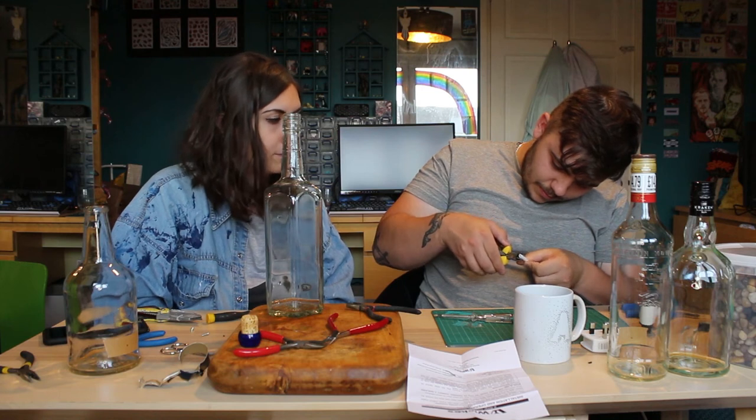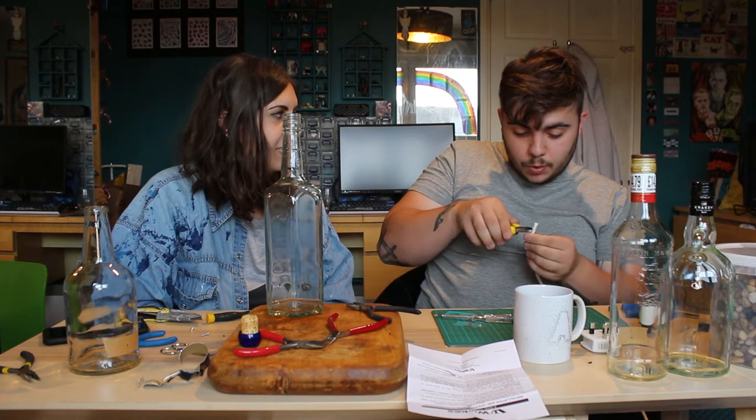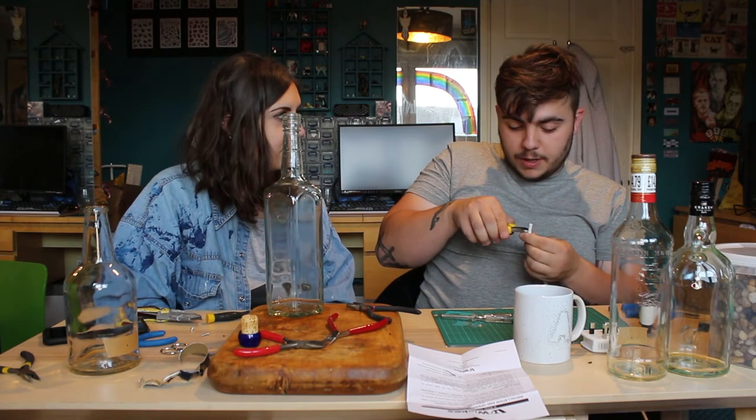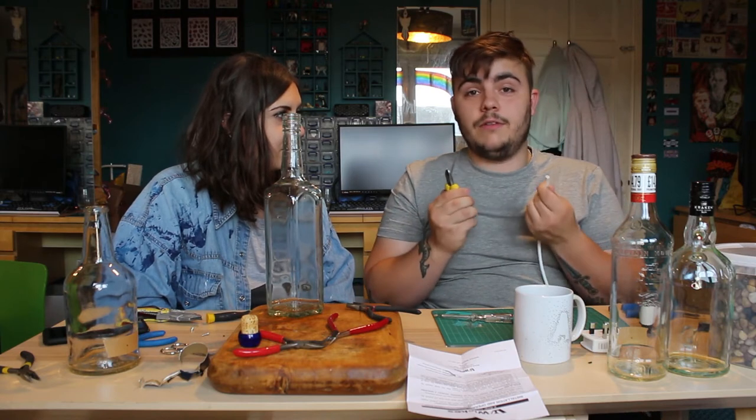Can I strip any wire? No. I can't even strip any wire, because someone has gone walkabouts with my wire stripper. You know what it is? Because I know people are going to see this and go, what is he doing? And I know this isn't the right way.